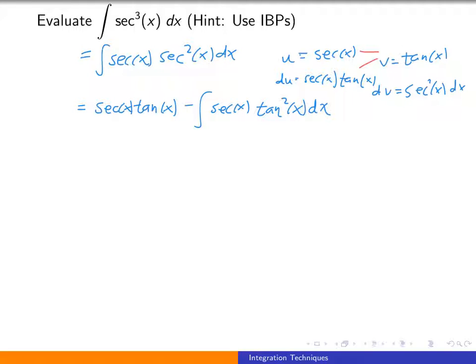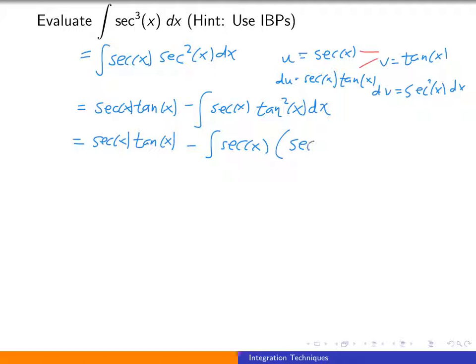And now what we'd like to do is somehow evaluate this resulting integral. The secant tangent part is just going to come on down. But in order to integrate secant times tangent squared, this is actually a fairly difficult integral. Unfortunately, it doesn't correspond to any of the first four guidelines in our table for evaluating tangent to a power, secant to a power. So the next choice would be to write it in terms of sines or cosines, which certainly works here, but I think we can get where we would like to go a bit more quickly if we just rewrite tangent squared as secant squared minus 1. So kind of just continue on using these Pythagorean identities.